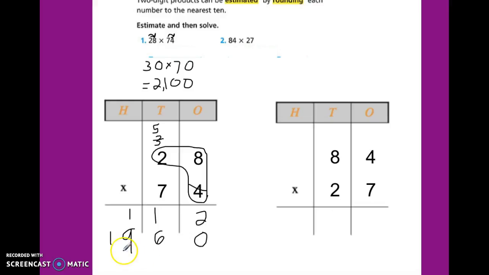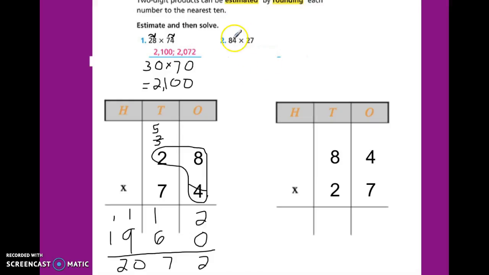Okay, and then we go ahead and add those. So we end up with 2, 7, 10, 0, carry the 1, 2. So we end up with 2,000 and 72. Let's just go ahead and check, see how we did. Yep. Okay, so our estimate was right on there at 2,100. Our answer is 2,072. All right, so let's go ahead and do this again.